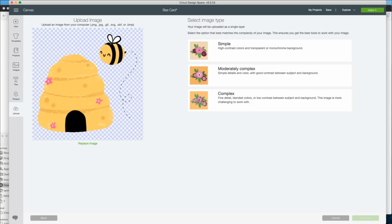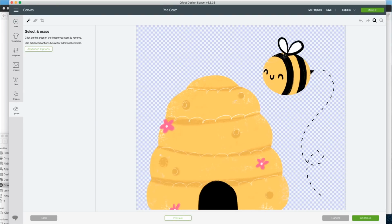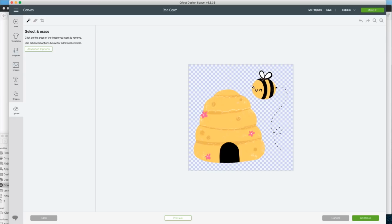Now, uploading a print and cut can be kind of challenging and sometimes a little frustrating. So you want to go nice and slow to master this process. So we like to, for any print and cuts that have details like this, press complex and then press continue. Now for today's project, you're going to repeat this process twice. Once to upload the beehive and once to upload the bee. So let's pretend we're just going to upload the beehive.